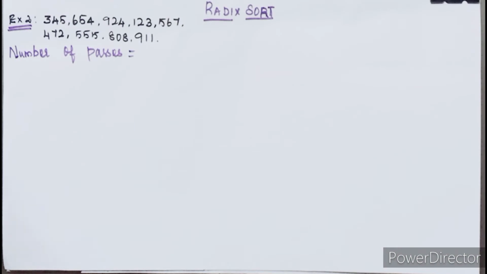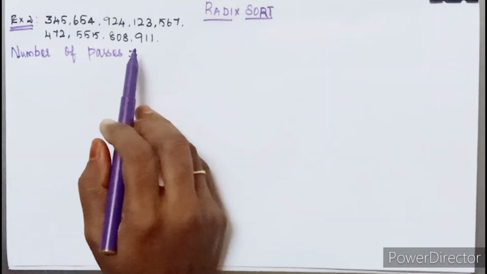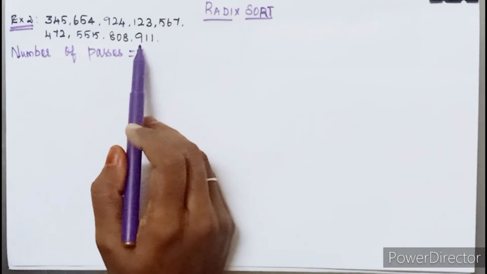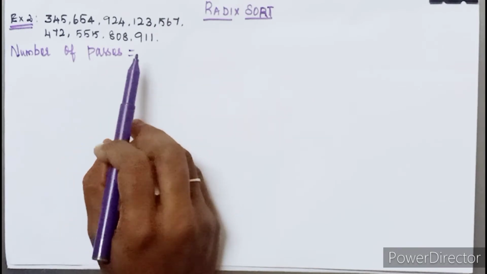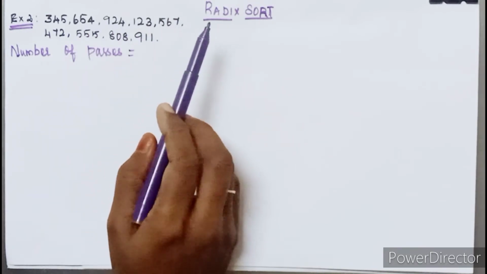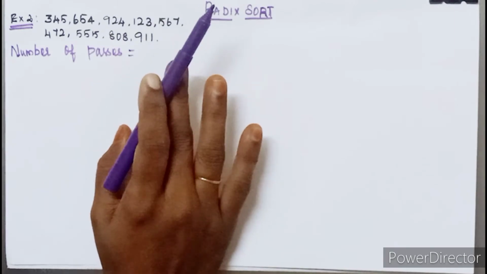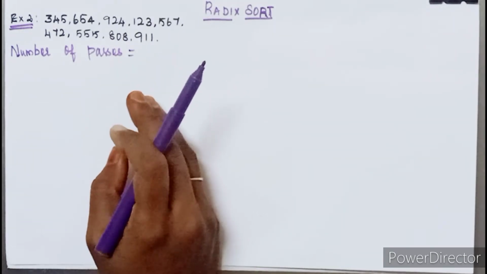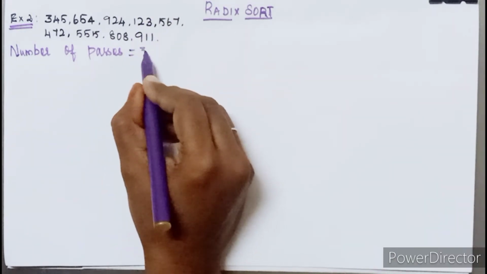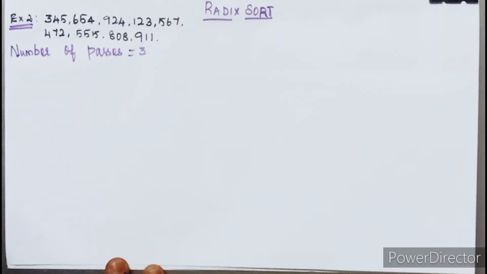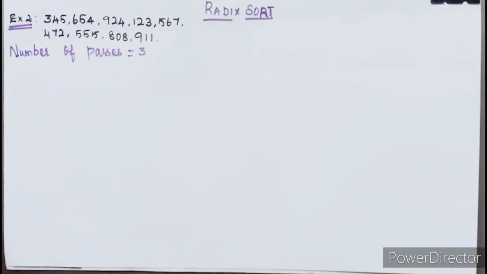In this video, we are going to see the next example under Radix sort algorithm. Here we are having a list of numbers, and the first step is to identify the number of passes. As per our rule, we take the number of digits as the number of passes. All the numbers have the same number of digits, so no variations or alterations for a larger digit number. We can directly count the number of digits. The number of digits here is 3, so we will have totally 3 passes. Let us start working on that.